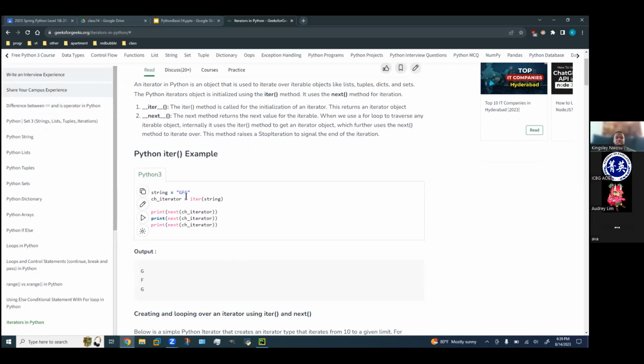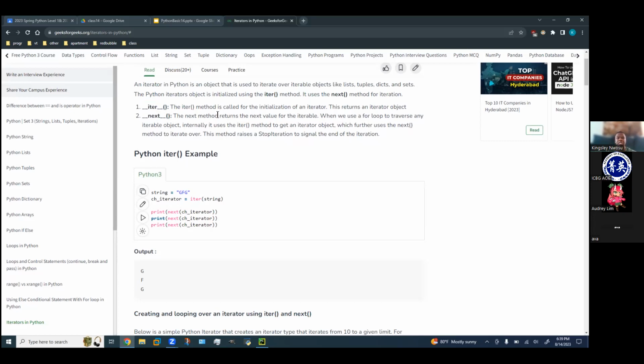We have a string, GFG, and then we declare our own iterator, iter string, and then we manually do our looping with the next method. So the two methods that you need to remember when it comes to iterators are iter and next.